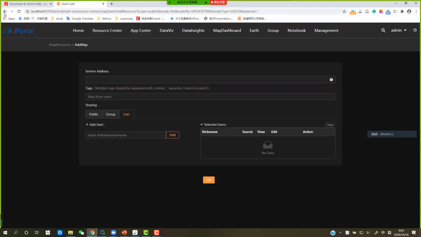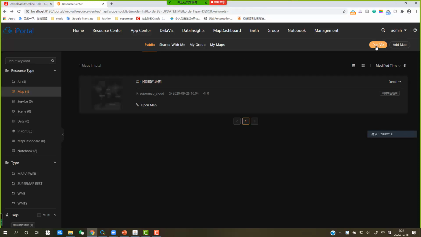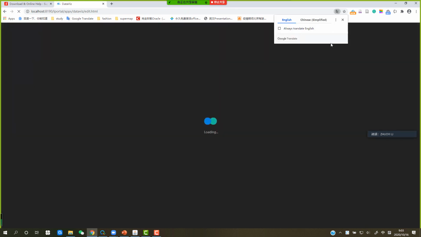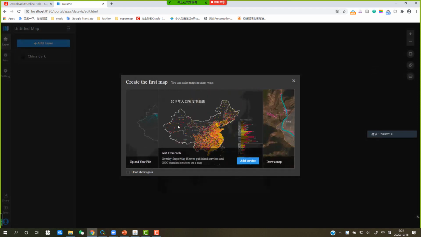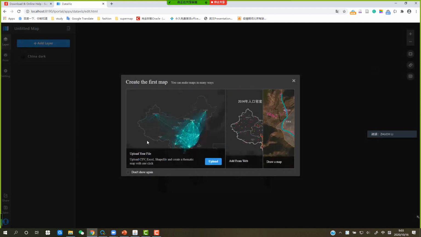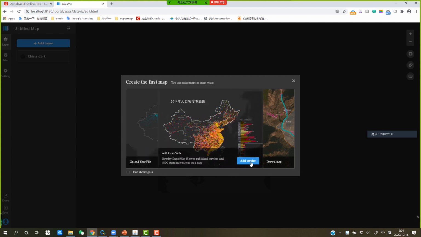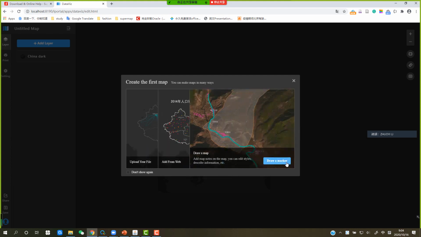So that's a way to add a map, and another way to add a map is to use data visualization. That is an online mapping tool where we can upload our file and add the services, or just draw a marker on the map.